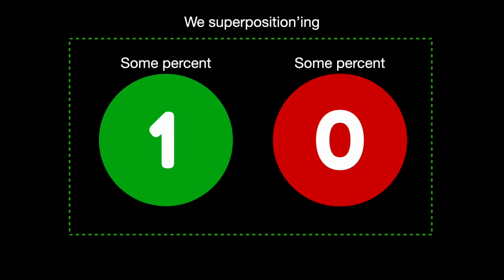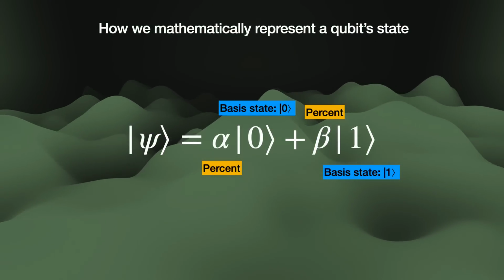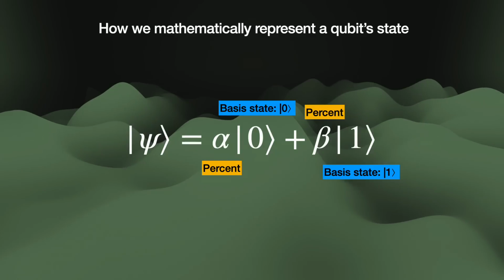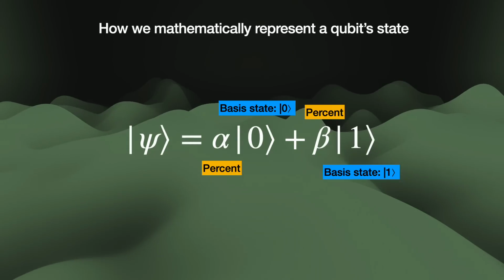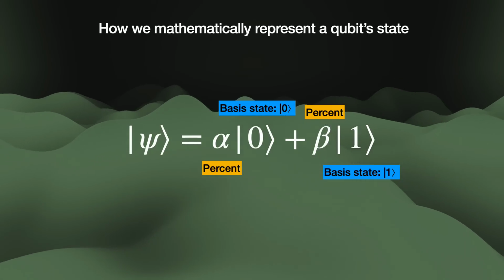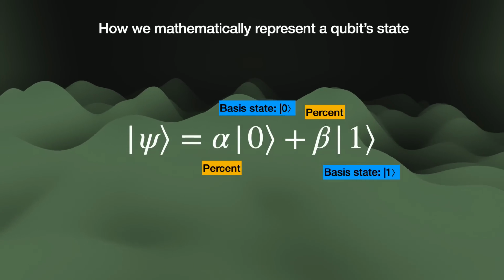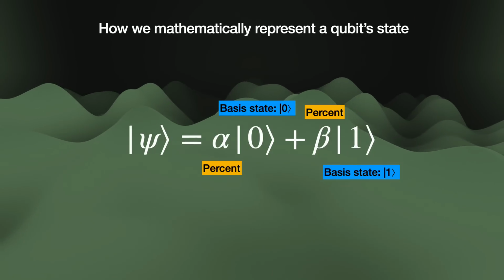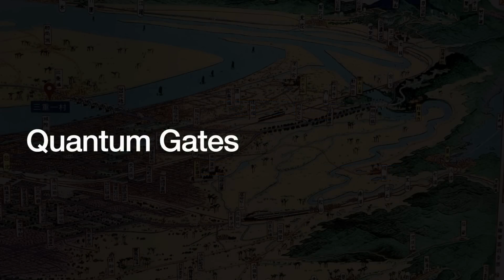Of course, the quantum part of all this is that if we measure the qubit, then it collapses into one of the 2 basis states. So, it is as if when we look at the bulb inside the box, then it either brightens to 1 or shuts off to 0. Yes, it sounds weird, but that's quantum for you. Just like in classical computing, we can apply special operations to these qubits. We call these operations quantum gates.